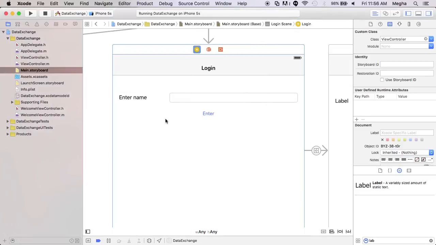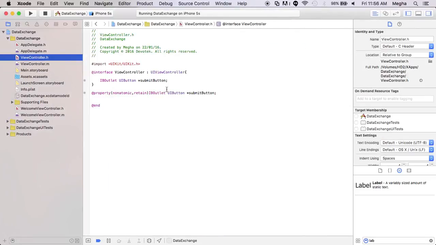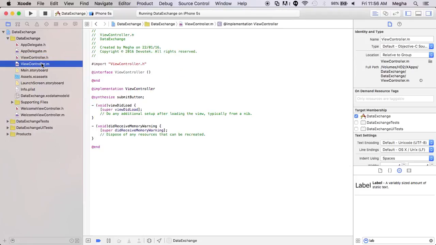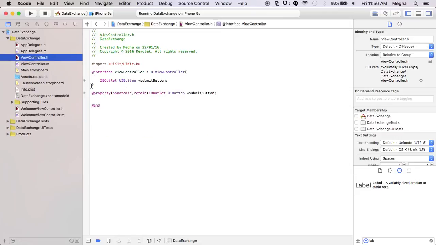So now the object can be accessed in runtime anywhere in the view controller. For example, this is where a kind of constructor is being given. By default, there are a couple of methods present. If you could imagine your object-oriented property, this particular class called view controller is inheriting from a UI view controller.